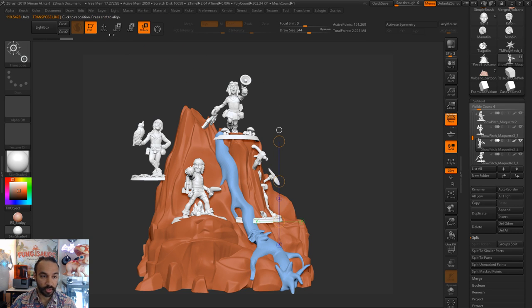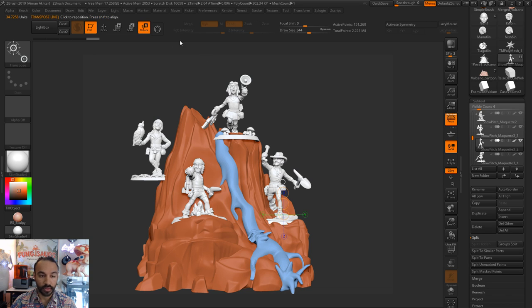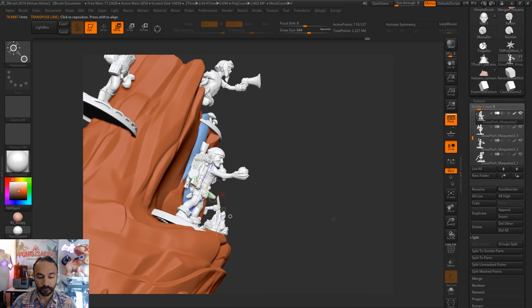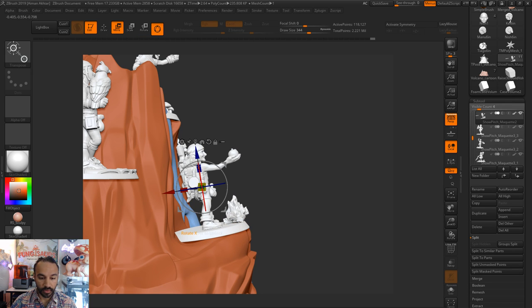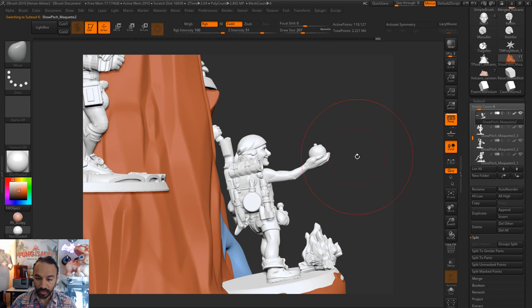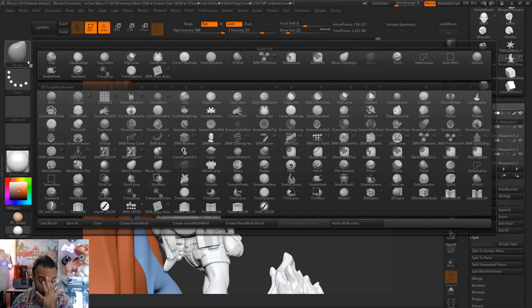Now I can go to this one. Let's think about his pose. This kid on Pride Rock doesn't need that campfire there anymore. And I think I'll change up his hand as well. Come to think of it, I think I had an IMM brush with different types of hands, but I don't know where it is anymore.